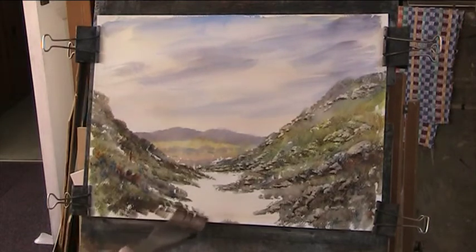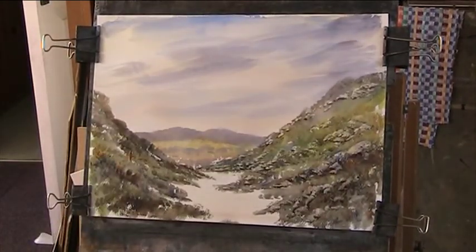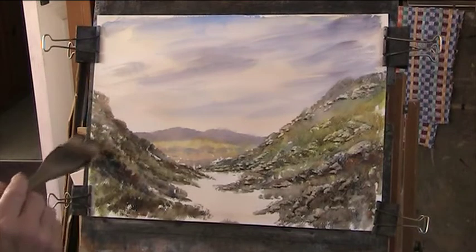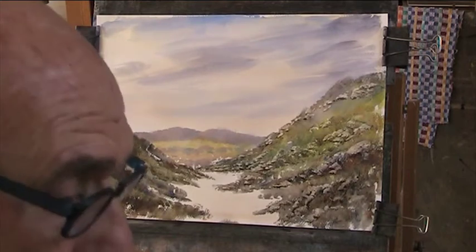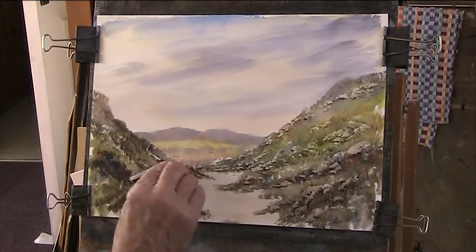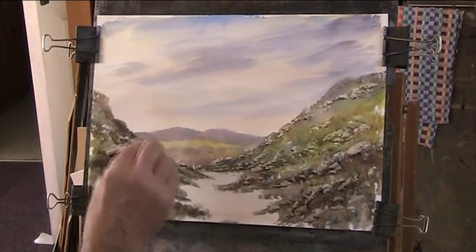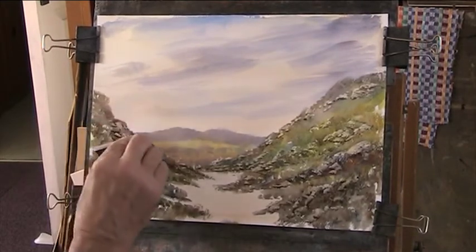So now my paint is almost liquid. Look, it's all soft and dabby. It's gorgeous. Right, okay, let's get the old card going on there, and start from the drier bits. It's a very warm day in London. Well, by our standards anyway.